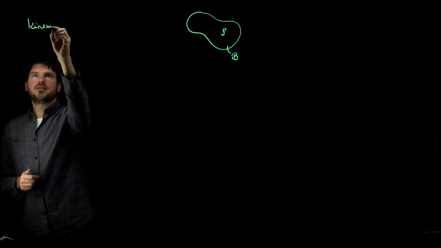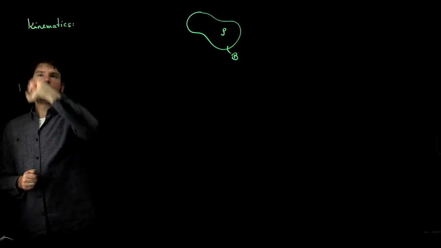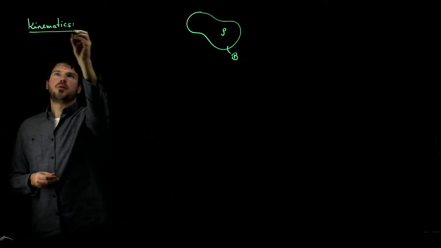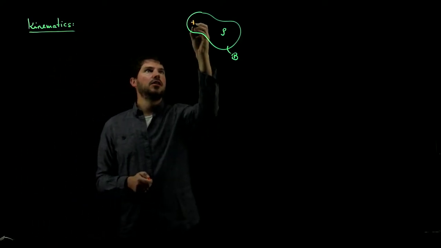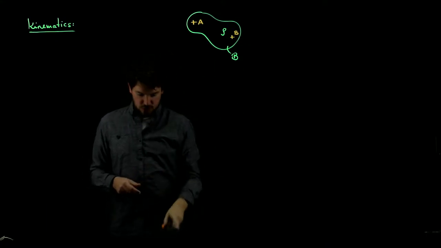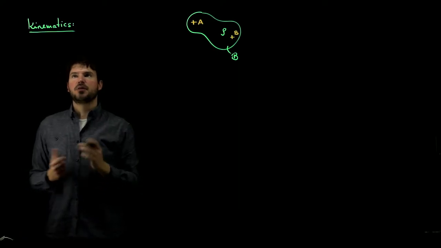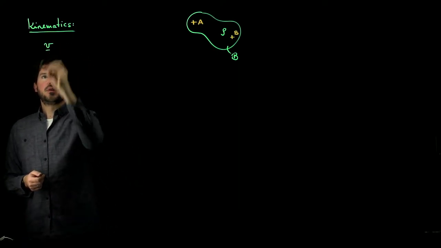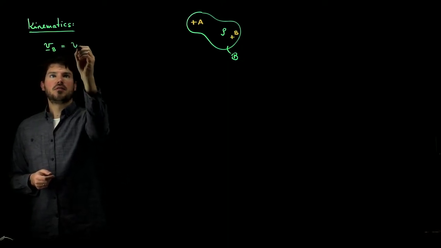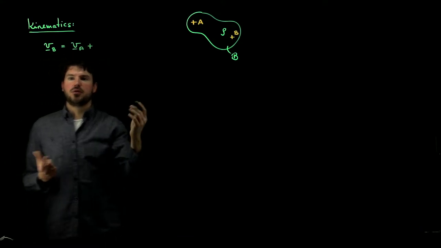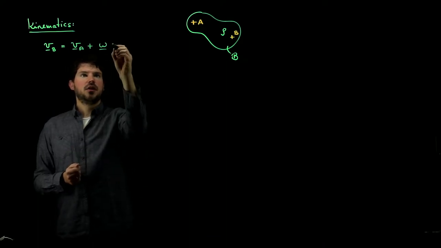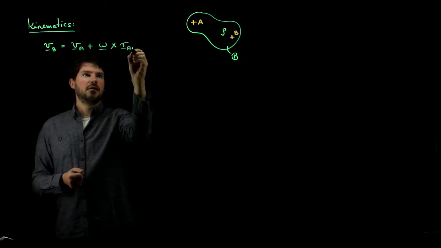We begin with the kinematics of a rigid body, and here we learned that if we take two random points on the body, let's call them points A and B, then the motion of these two is related because they're sitting on the same rigid body. In particular we showed that the velocities are connected by the velocity transfer formula, so the velocity at point B is the velocity at point A plus a contribution from rotation, which is omega, the angular velocity vector, cross the distance vector from A to B.